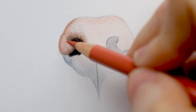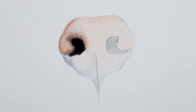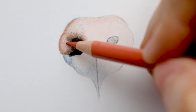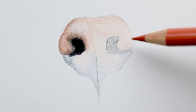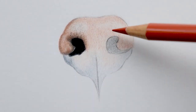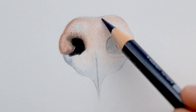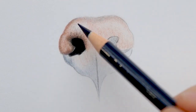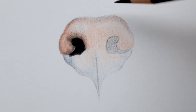I started adding in some details using my dark indigo pencil. It is very important to add as much detail as possible to make your drawing look very realistic. By using my Slice tool and the white pencil, I created a very nice highlight next to the nostril. The Slice tool is one of the most important tools for me when drawing a pet portrait, because it is so easy to use and you can do so many things with it. I'm going to leave a link somewhere on screen to show you how I use it. Now I started working on the whole top area of the nose, adding in some darker shading using my sanguine pencil, and to go even darker I used my dark indigo pencil. I'm using a very light pressure and building my layers up from light to dark. What helps to control your pressure even more is to hold your pencil as far as possible from the tip when adding very light layers.